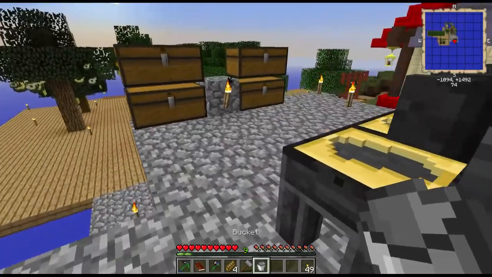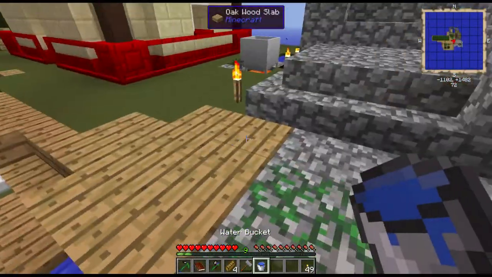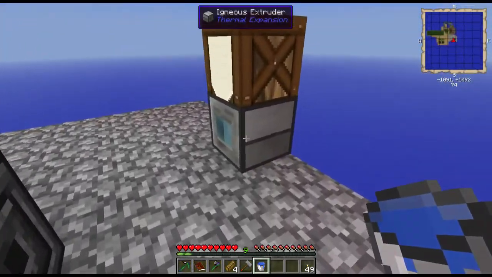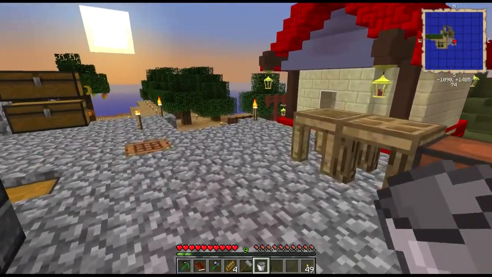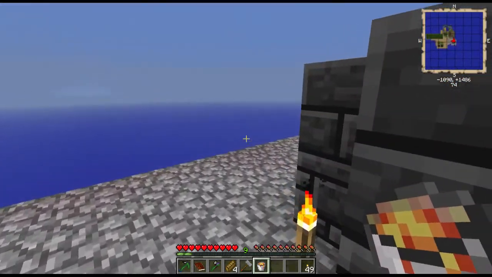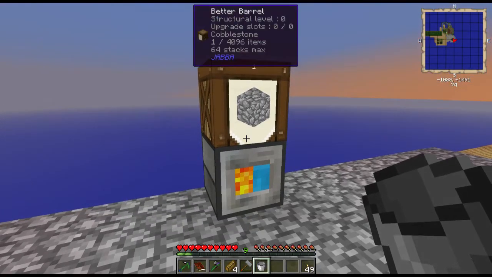Then I want to go pick up some water. Water. That'll be good. And put it in there. And that's just one water. That'll be just enough for me. And then lava. Plop. And now this one will be producing cobblestone.